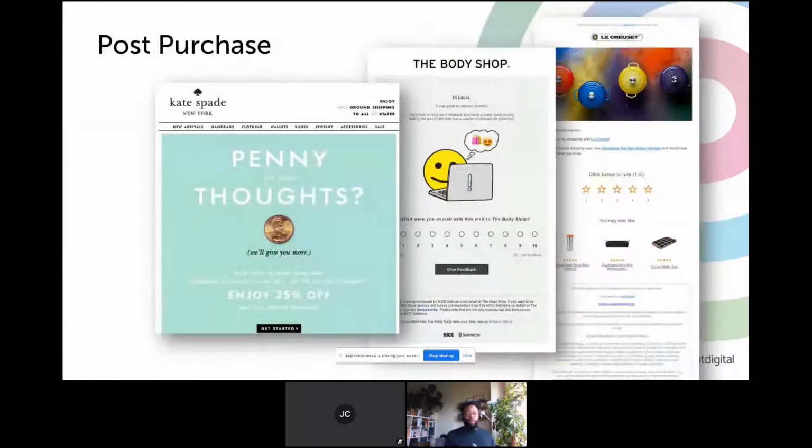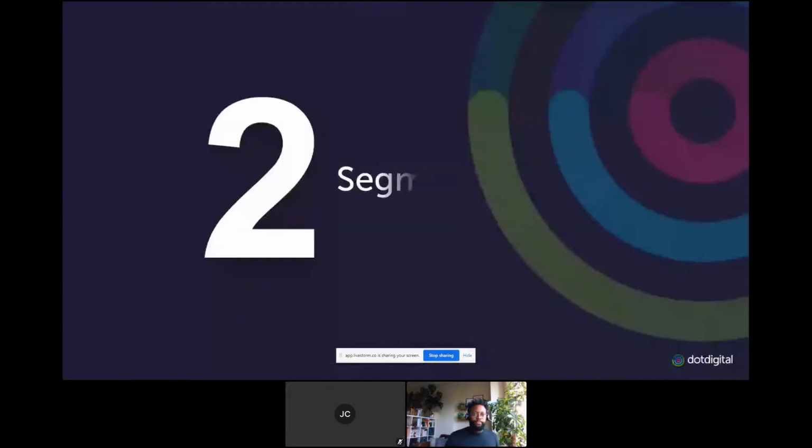Another step is the post-purchase. If we ask questions in this phase, we start to understand exactly who these people are and how they're liking what we're sending out. Penny for your thoughts or Likert scales, and to see how likely you are going to be to recommend this to one of your friends or family or colleagues. That is something that we can use to help personalize down the line. So use these different stages to start collecting that information you need.